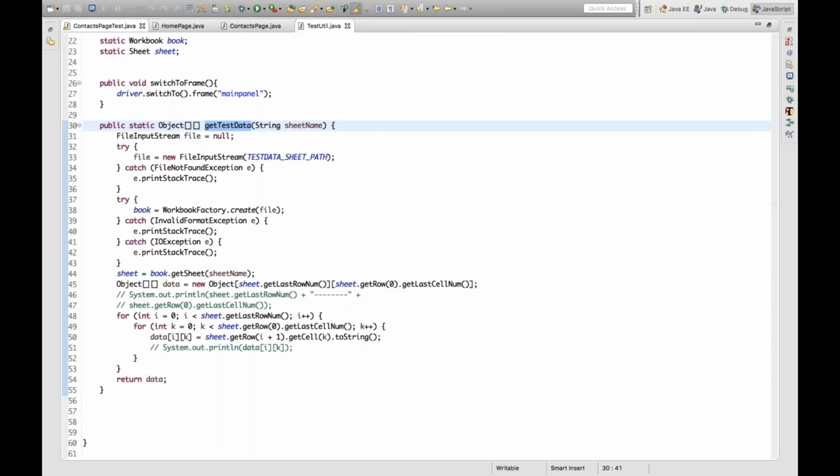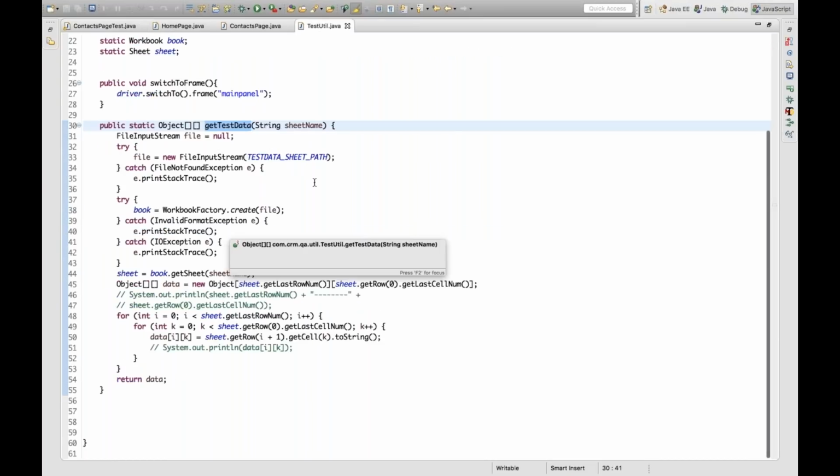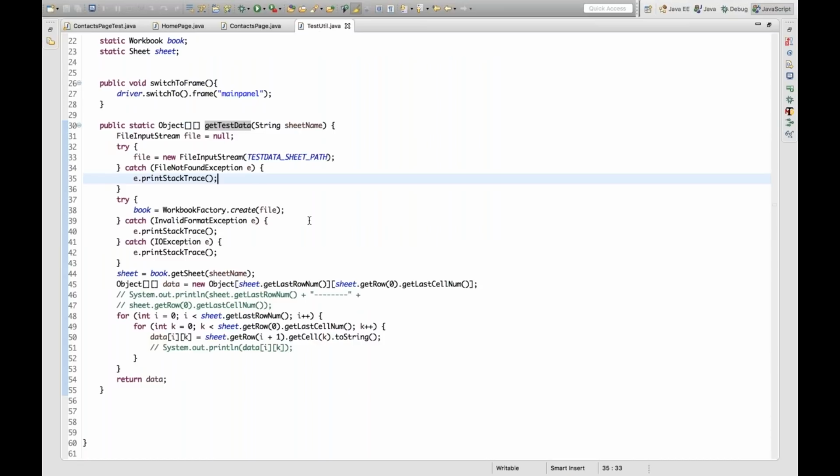a two-dimensional object array. Simple, I'll store it in a two-dimensional object array. So I'll create it like this, guys: Object, let's see, data is equal to this. Okay, two-dimensional object array I have created. Very simple. So don't be confused about what is two-dimension, why we are creating a 2D array. This is an object array. Most of the time, we always use a two-dimensional object array. We can use an array list also, but this is a very good utility that I have created. Simple, you just pass the sheet name, and it will give you the complete data which is available inside that particular sheet.